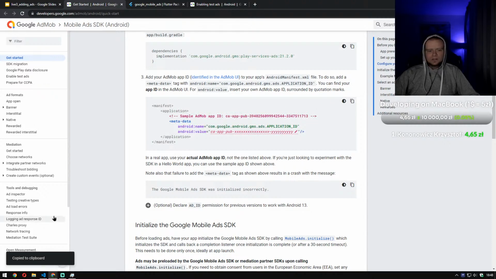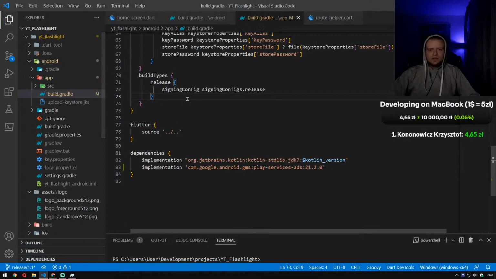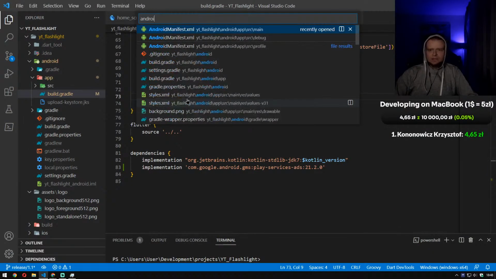Maybe we can copy the whole thing. We can go back to the code and look for the Android manifest file. Of course, we need to go to the main one, because the debug one is only valid whenever we are in debug mode. However, the debug one is matched to the main AndroidManifest.xml, and whenever we are in debugging mode, the settings from main are also taken into account, as well as from debug.